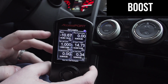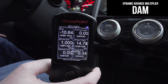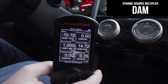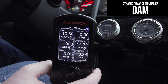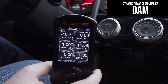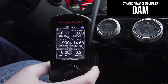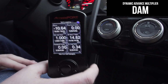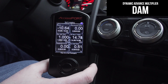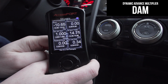Now we're going to go down to the dynamic advanced multiplier, or the DAM. Essentially that is just a global correction for ignition timing. When the ECU sees any excessive feedback knock, it uses that to pull timing to keep the engine happy. In a nutshell. Again, I'm not going to go super detailed, and in fact, I'm not even a professional tuner, but I'm going to go over some of the basic things that we want to know.